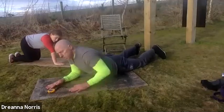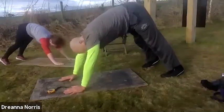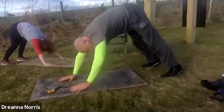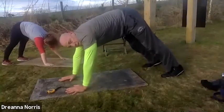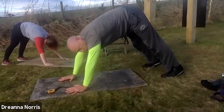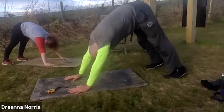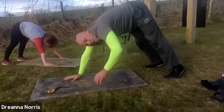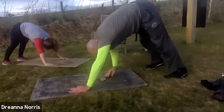We're going to go from this position up into a downward dog. So you can be in this position. Okay, guys. Press your heels into the floor. The legs should be straight. Try and get your heels down on the floor. Make sure, guys, that your head goes between your shoulders. I don't want to see people doing it with their head out here. I want your head down back here. Okay, so you're going to be looking at your shoelaces. Okay, so let's do that. 45 seconds. Look at your shoelaces.